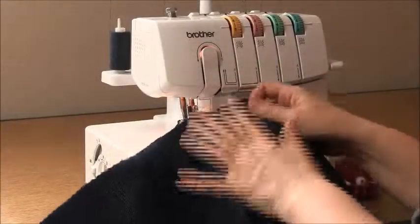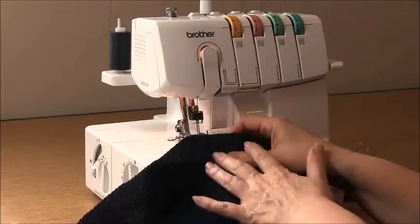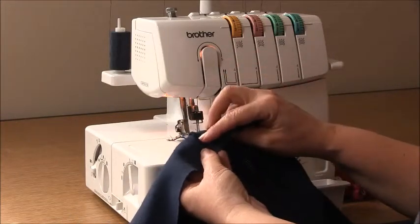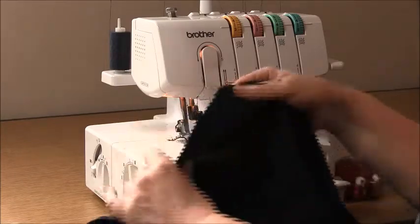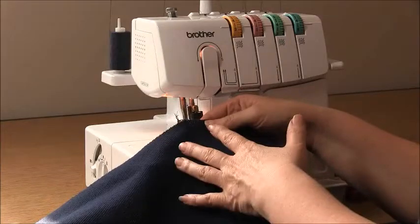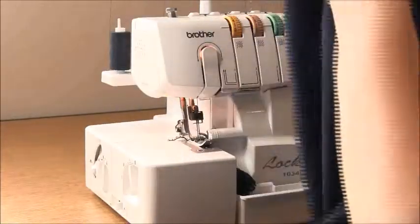Well, we're almost at the end, so what we need to do now is the hems. So if you're cover stitching, cover stitch the hem into place and you'll see a notch at the hem turn position. I'm going to overlock and plain stitch my hem, so I'll overlock, press, and then plain stitch into place.